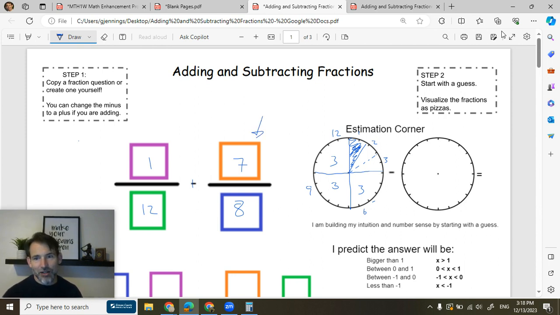And then 7/8. Oh, 7/8 we can visualize like this. There's a half. There's a quarter. Here comes 7/8. There's now eighths. See, I've divided this up into eighths. And if I've got 7 of them, I've got all this. That's 4/8, 5/8, 6/8, 7/8. Okay, so I've got all that. I'm only missing this much pizza, and I have this to add in there. So I'm guessing my answer will be between 0 and 1, but be awfully close to 1. Like it really looks like this is almost enough to fill the gap.